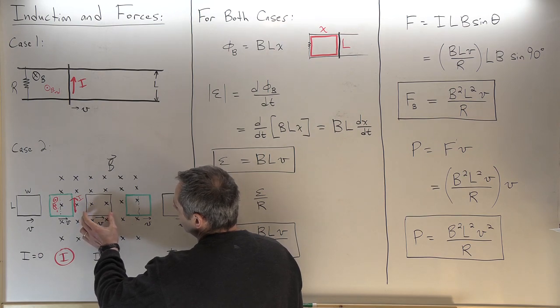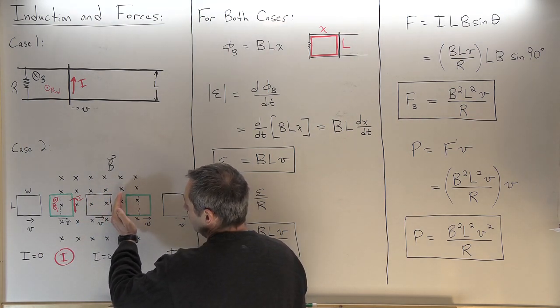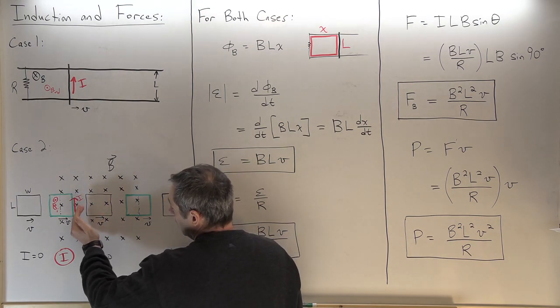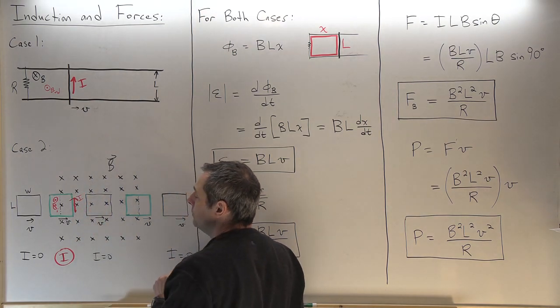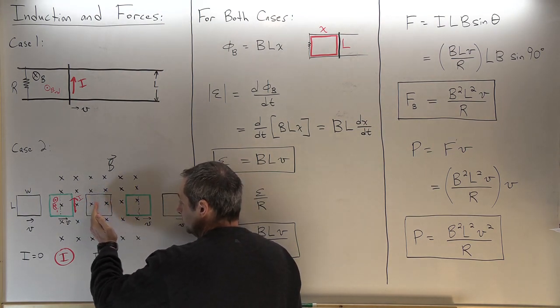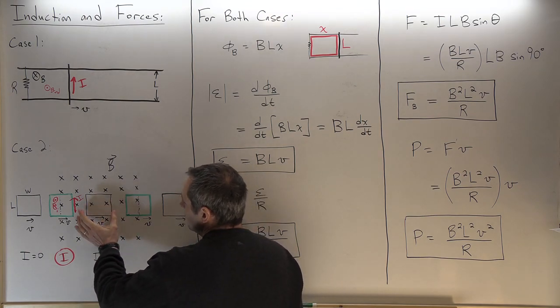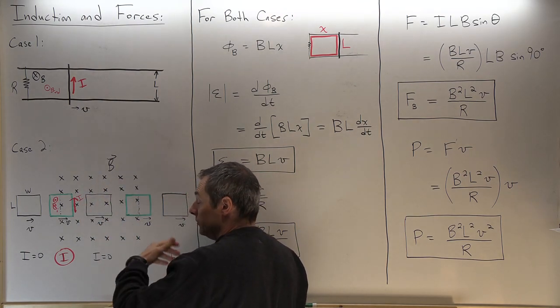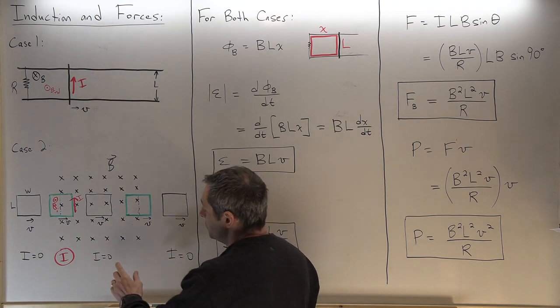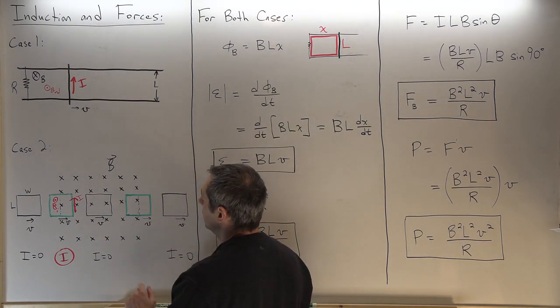As I'm coming here and capturing more magnetic field as this part of the coil moves forward, this part of the coil moves forward also and it loses magnetic flux. So this part's gaining flux, this part's experiencing a loss of flux. Overall, we have the same B, the same area, and the same angle, so BA cos theta doesn't change. No changing flux, no voltage, no current.